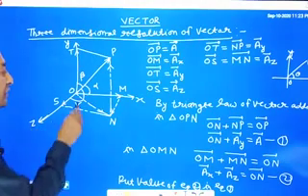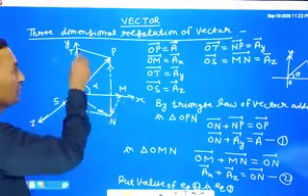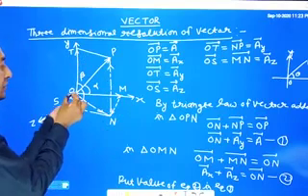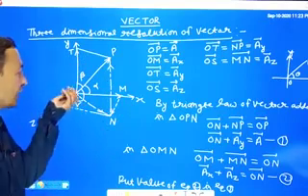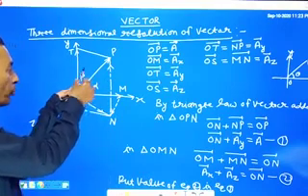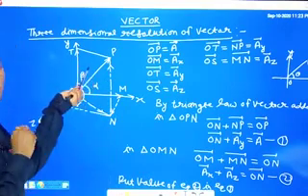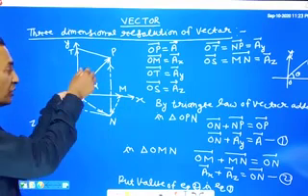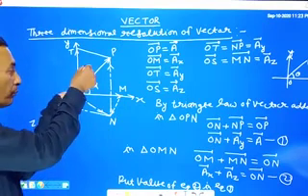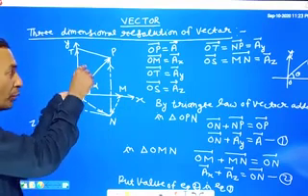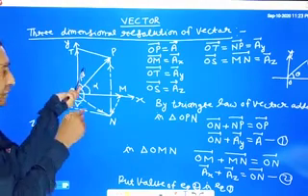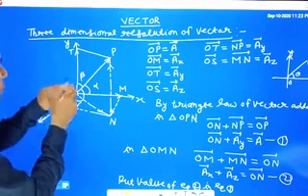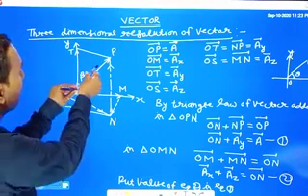What is the condition here? This is the x axis, this is the y axis, and this is the z axis, perpendicular to the planar paper. And this is the r vector OP. This vector is a 3D vector. It has components in the x direction, in the y direction, as well as in the z direction. So we find the components of this vector in the x, y, and z directions.